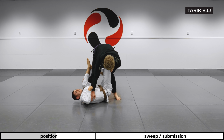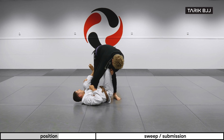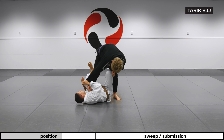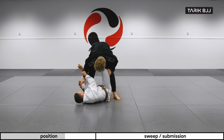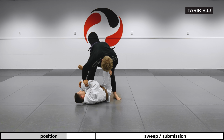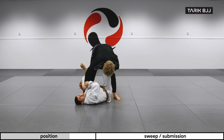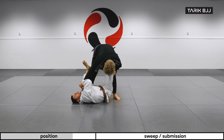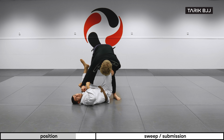Once I get this sleeve, I can start looking a little bit for an angle. Of course, he's still going to keep his leg straight, but that's fine. Now when I've got the slight angle here, I'm going to feed this hand to the other hand, okay? You might have this little fight where, especially if you try to pull this arm, he's going to keep his hand on my knee. This is fine, but as long as I can pull myself and then switch, now I have switched the grip, so I can start looking for the Omoplata here, okay?